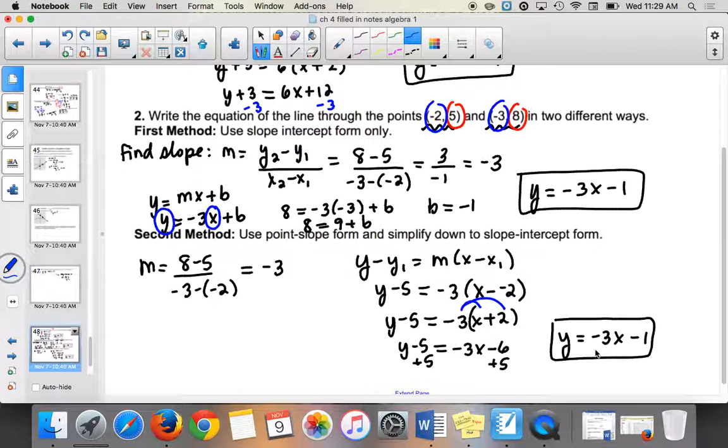All right, so do what you're comfortable with. So Peter was saying, do I have to know this for the quiz on Friday? No, you can do y equals mx plus b. That is totally fine. I thought it was next Friday. The quiz is this Friday. The test is next Friday.